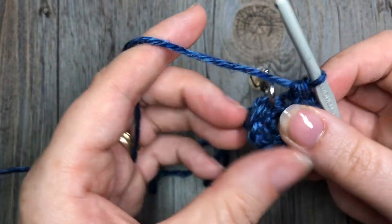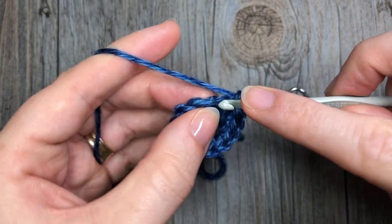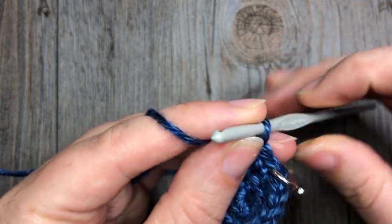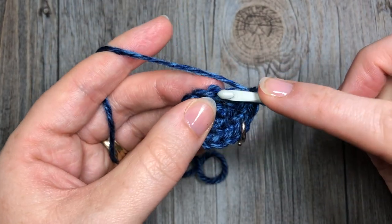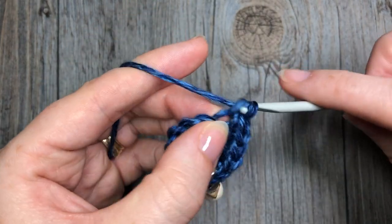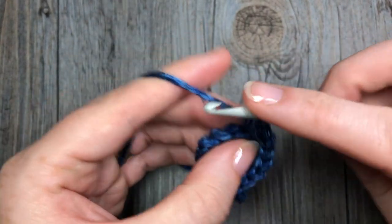For round three, I'm going to briefly remove my stitch marker. You're going to work two single crochet stitches, again always in the back loop only, two in that first stitch. Replace my stitch marker. And then one in the next. You're going to repeat that all the way around: two single crochet in the back loop only of the next stitch, followed by one single crochet in the next. Repeat that all the way around, and at the end of this round, you're going to have a total of 18 stitches.